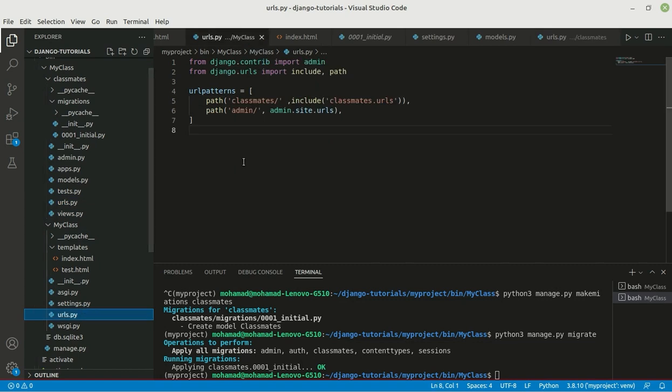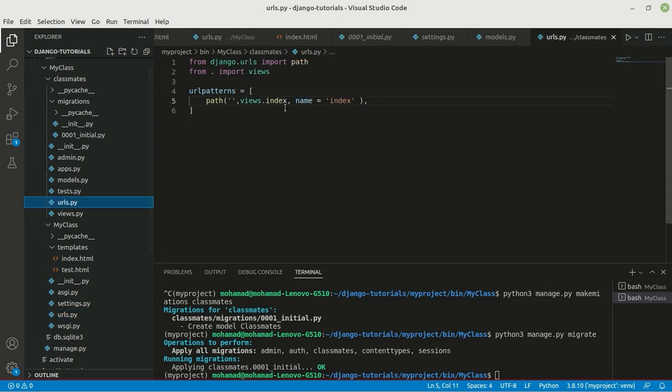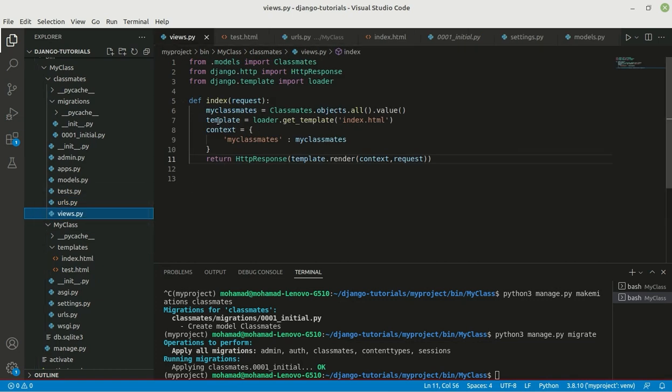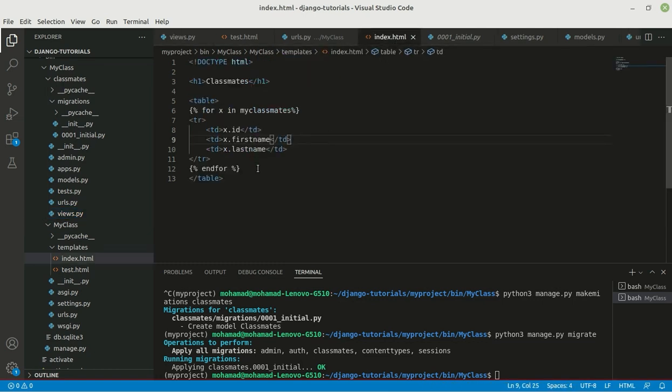Once classmates is called, then we will get to over here, and then we will activate index views, and then we will load the page related to the template, which is index.html, in which we have our tables. Remember, we've written our index.html containing our tables, first name, last name, and ID, which we query from our database. And here, as you can see, I have my classmates, which we had inside of our views.py, right?